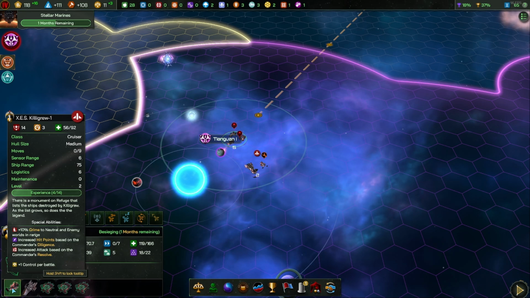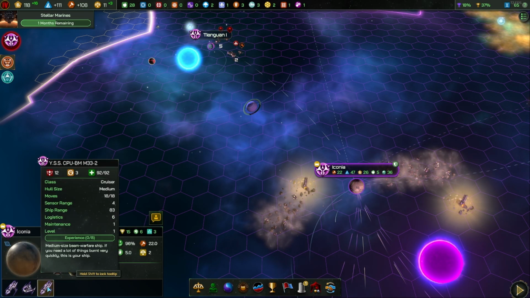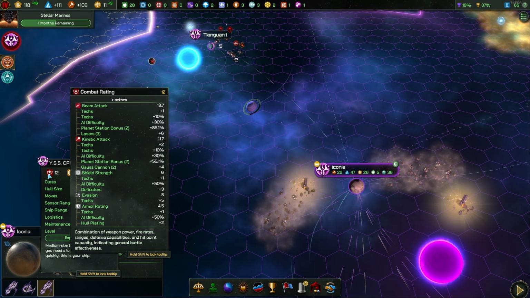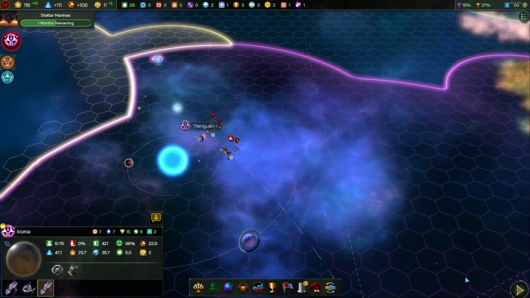The Kilgrew is a force to be reckoned with. However, the Kilgrew has an attack of 14. What do they have? 12. That's not bad at all. Armor, evasion, shield, Gauss cannons, planetary station bonus, yada yada yada. It'll be a hard fight, and we are not even close to being at full HP. We might have to fall back after this conquest. All right, it is ours.